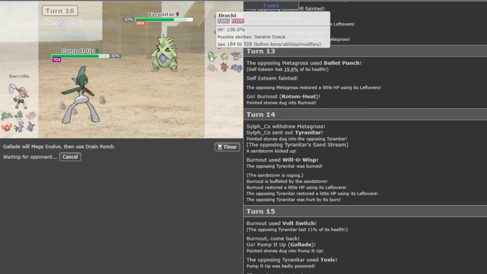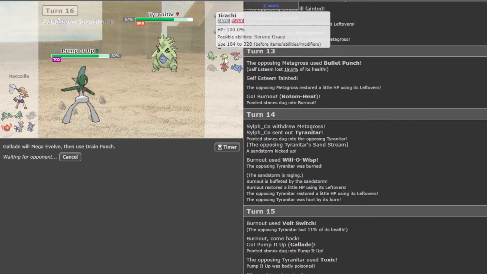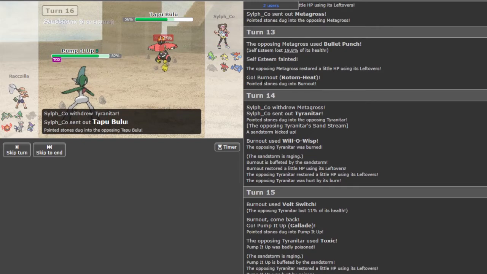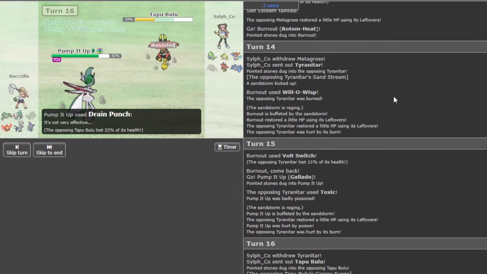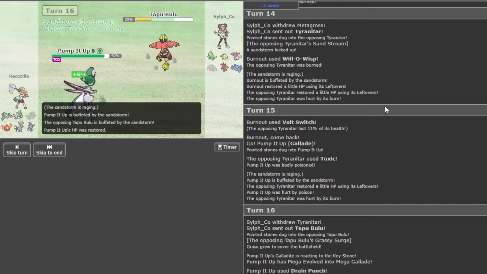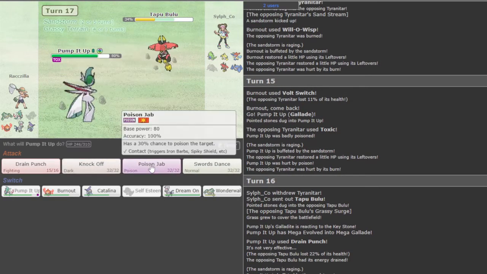Bulu can't switch in. Keldeo can't switch in. And we need HP so that way Keldeo can't revenge us. So Drain Punch is the right play. Okay, that's fine. We'll be healing it all off, most of it off. And we can Poison Jab.